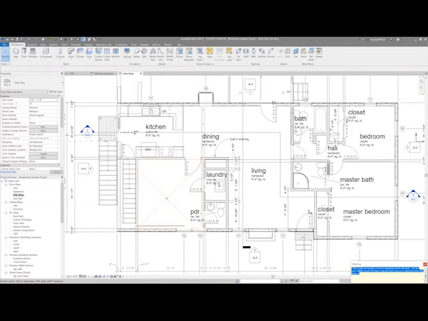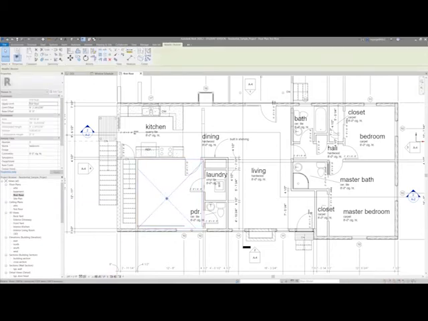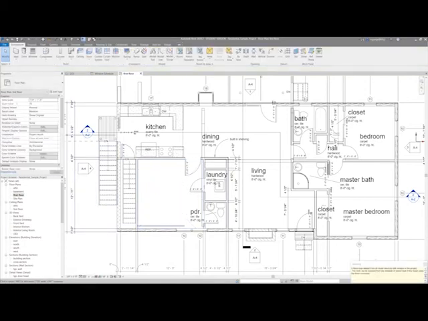So in this case, the room tag was deleted, but the corresponding room still exists. What that means, this right here still exists, which can be deleted, and then we can make a new room. So now it still remains in the project, which means it's in the room schedule and everything. So the data and everything is still in there, if that makes any sense.